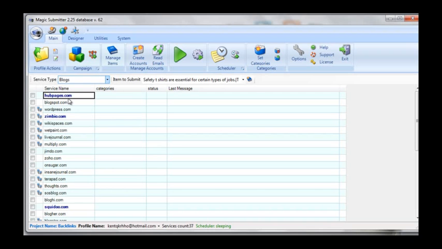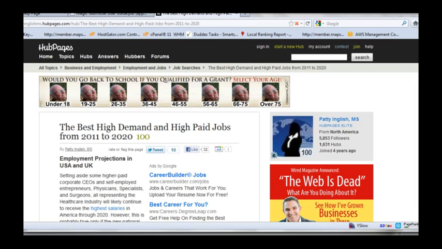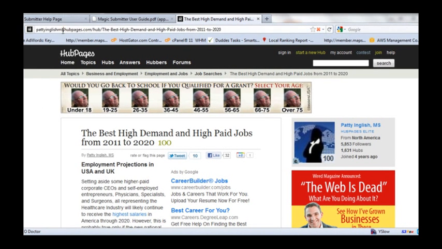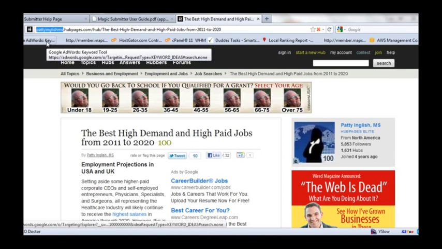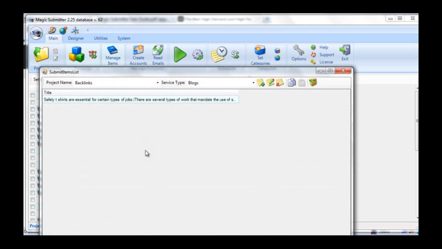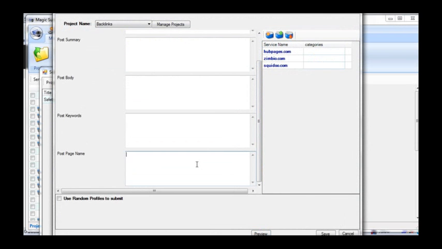And so let's take a look, it's probably a little easier to show you here. Let's go to Hub Pages real quick. So let's open up a browser and go to Hub Pages. And you can see under Hub Pages this article, you see this first word here? That's your article post name. And so you would actually put that in here, your post page name. So let me actually show you inside the director guide. Maybe it's a little easier to explain that way.